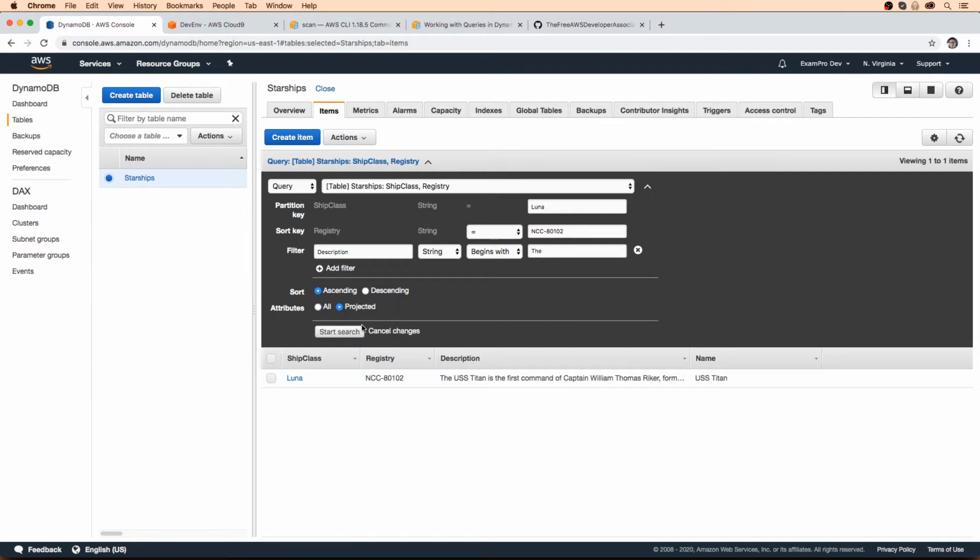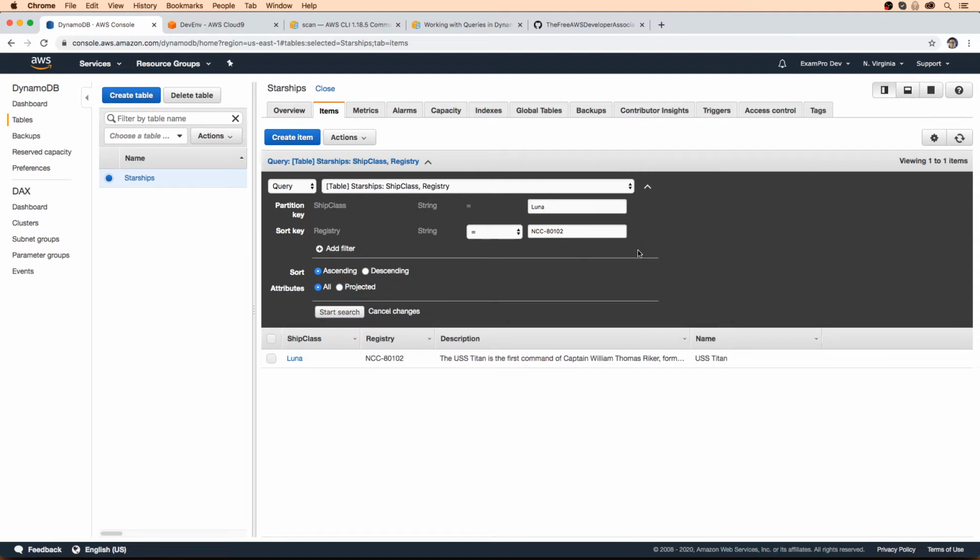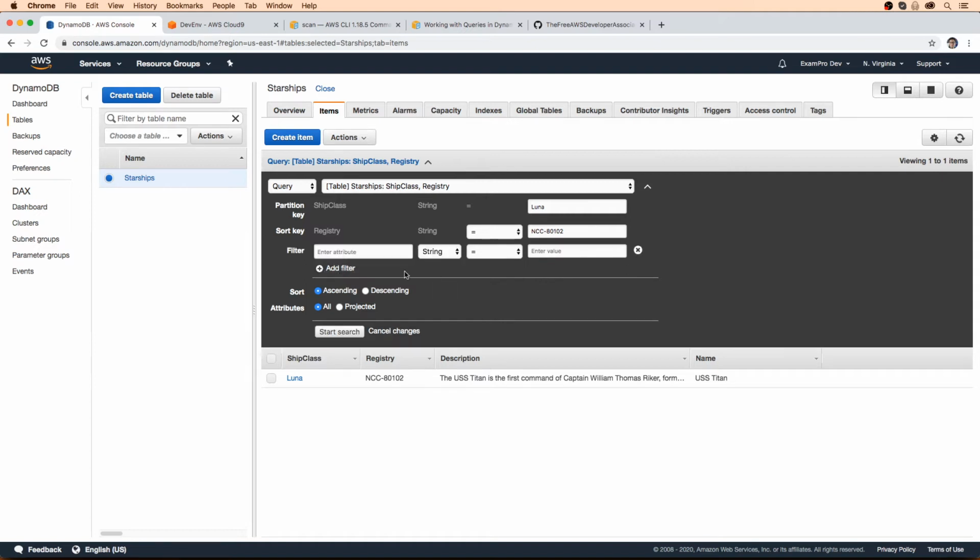And then you have projected columns here. We'll hit start. It can only be used when querying with an index name. Okay, I don't know. But anyway, the point is that you need to know that you have a partition key, which you have to add, and then you have an optional sort key, and these are your options. Then you can filter further, and you could even specify these again, but that'd be a bit silly to do.